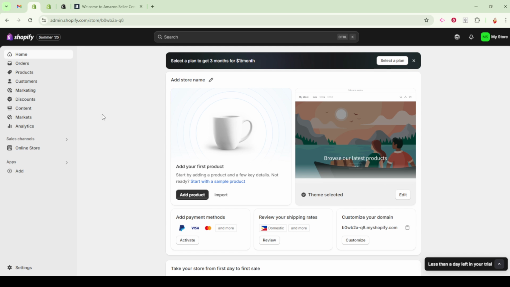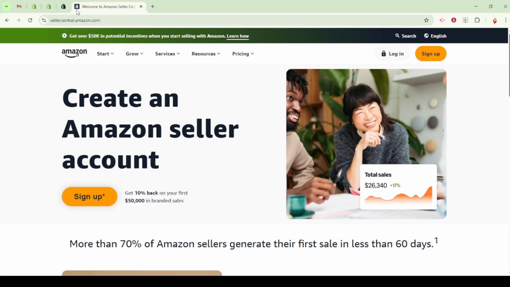This type of account is essential for integration and offers a range of enhanced features, although it does come with a monthly fee. It's a worthwhile investment, considering the expanded functionalities it provides, enabling smooth connectivity between your Shopify and Amazon operations. Once your Amazon professional seller account is set up, it's crucial to optimize your Shopify store.